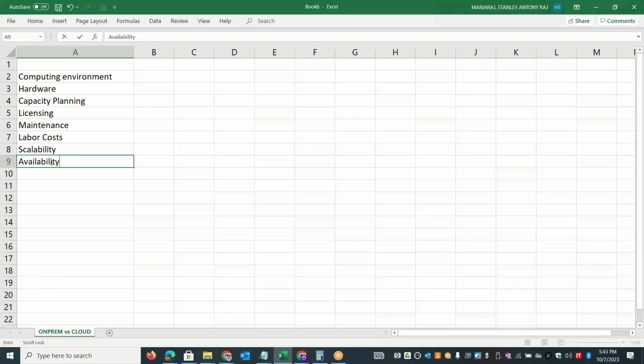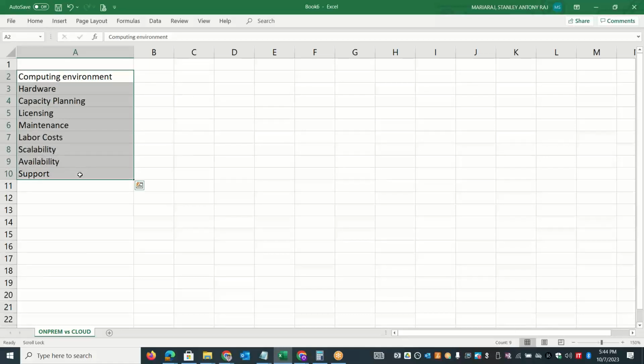right? And whatever support you need, you get it from the cloud provider. Whenever you want some kind of activity done, you can work with a single vendor, which is Microsoft in this case, and get it done. So all these are taken care of by the cloud provider. These are all a lot of work that also needs change management practice and a lot of other ITSM practices involved.